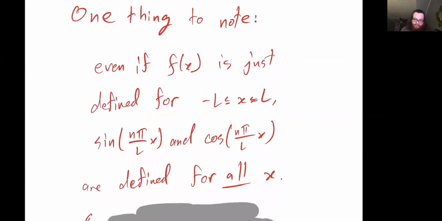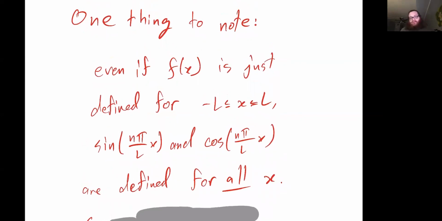Right, so these trig functions that we use to build up our solution, a priori, they're defined for all possible x. But if we go outside of these bounds, negative L and L, then sine and cosine don't behave any differently, right? Sine and cosine are periodic. And we just pick that domain that we care about that matches up with the domain of f. But in a sense, this Fourier series that we define is defined everywhere, and it's periodic on the entire real line.